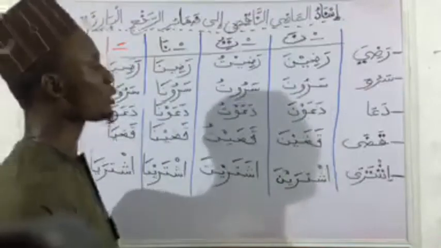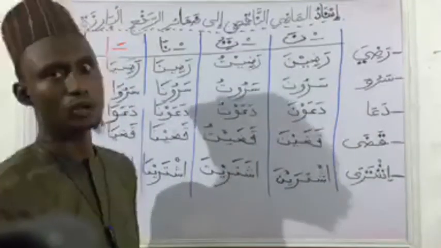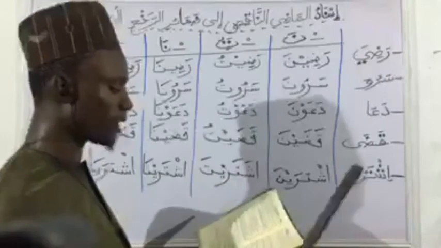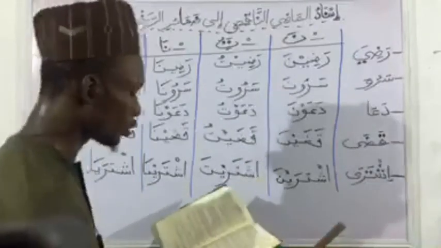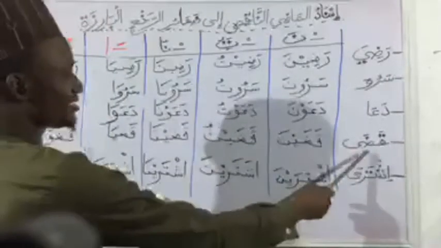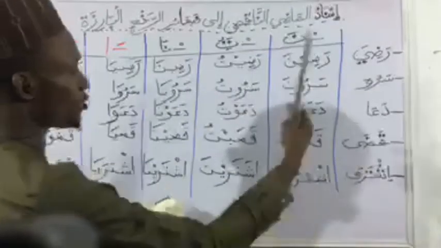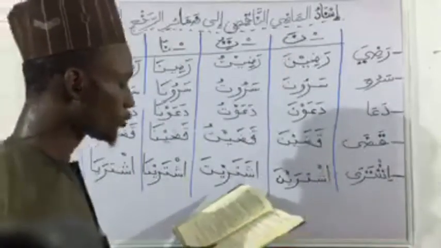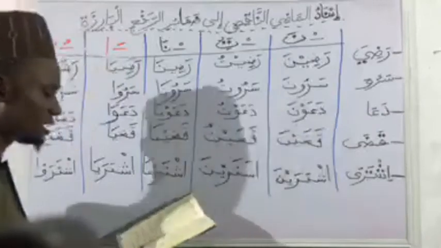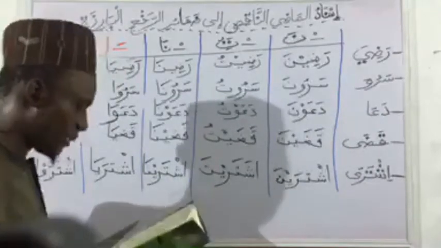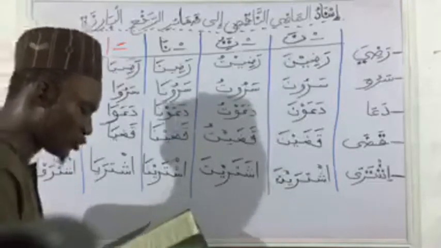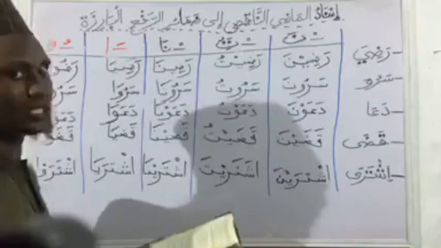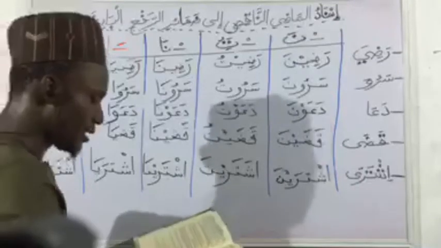Then da'awtu akhi. I called what? I called my brother. Then madaytu fi tariqi. Madaytu is the equivalent of khashitu. It is a weak alphabet ending with alif maqsura. Alif maqsura is also what? Alif. So madaytu fi tariqi. Madaytu means I passed in my path. Tariq, P-A-T-H, a path, a pathway.